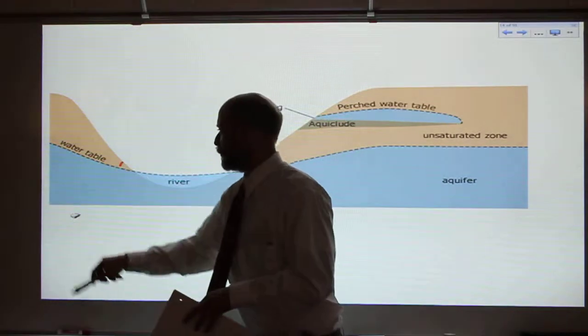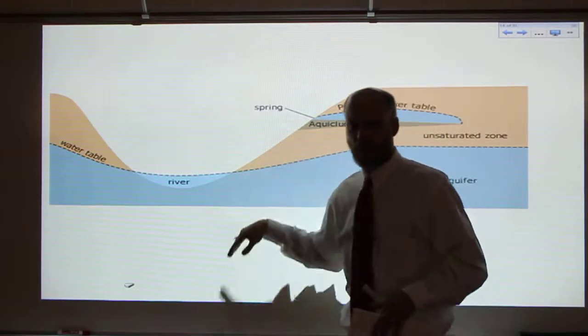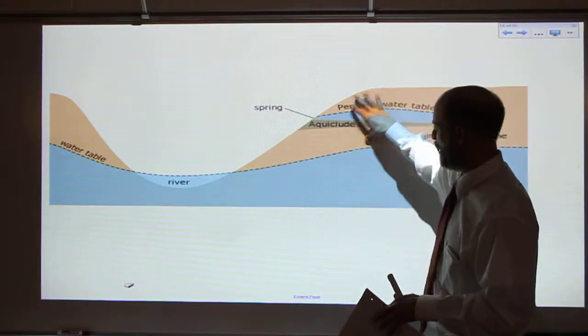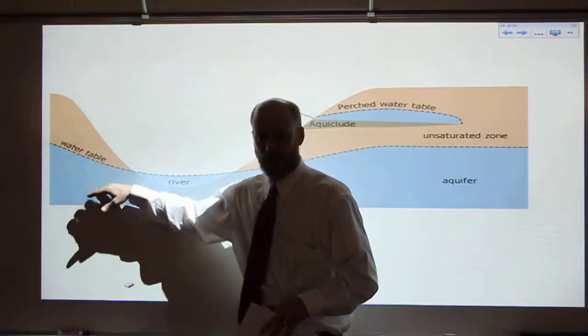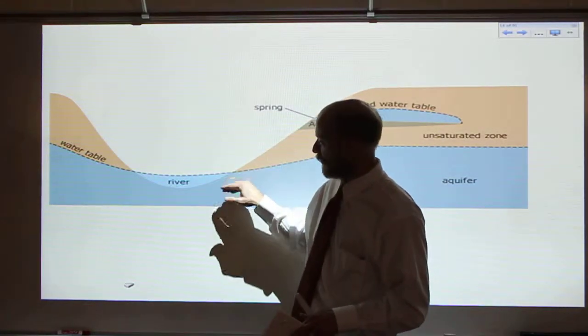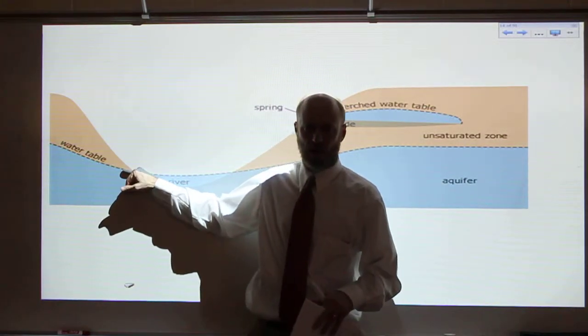I'll erase this. So this is a simple diagram. It shows the water table here. And the water table often sort of conforms to the surface a bit. Maybe not here so much, but it does show that here's the water table. Now the land is down further here. Wherever the river surface is, it intersects the water table right there.